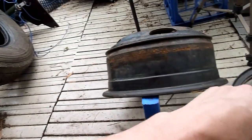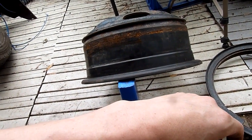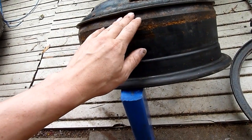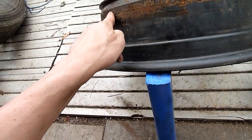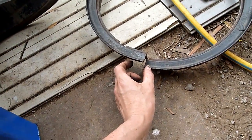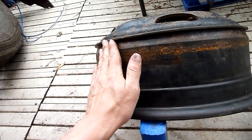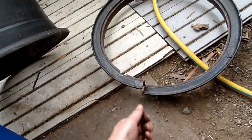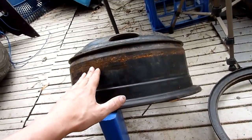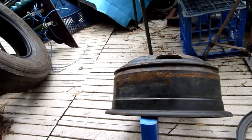I don't recommend inflating these to any reasonable pressure outside of a cage. I've only inflated this one to about 15–20 psi just to get the beads to pop up — wouldn't go any further without a cage. If the retainer isn't seated right — whether it's pushed too far down, leaving a much bigger gap between the ends — the bead will start to seat onto it, but eventually it's going to break loose, override that groove, and go flying. Either one end is poking up not seated properly, or it's pushed down too far. By that point you're in serious trouble.